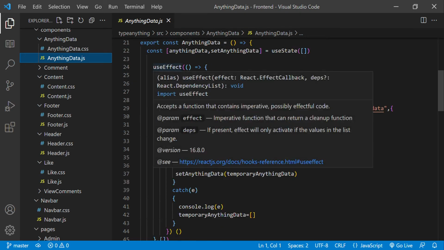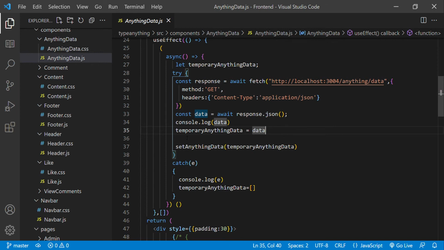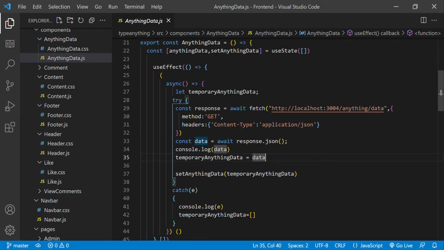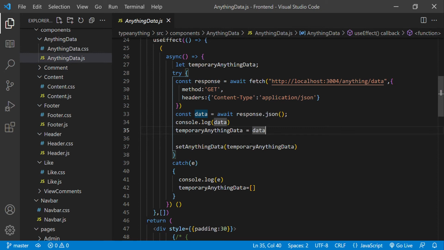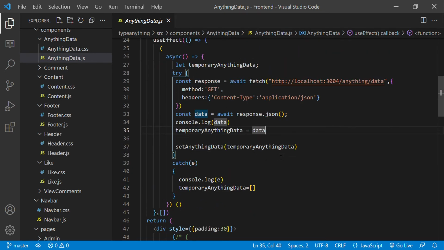That is a variable here. I have declared it as temporary anything data, and setAnythingData and anythingData are created here using the useState method as arrays, and it is created successfully in those arrays.